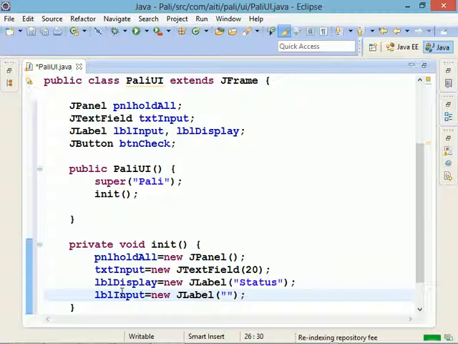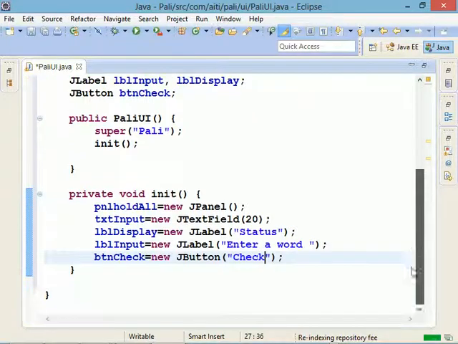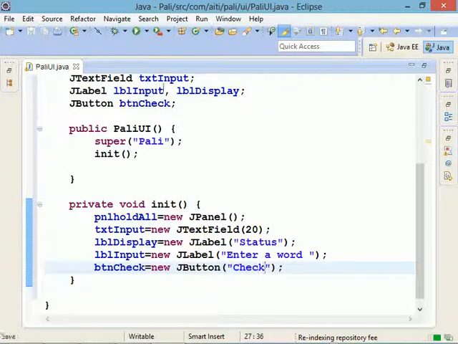Then I said enter a word to check, or just enter a word. Then what else? The button btn is equal to new JButton. I give it a name, check. So I've initialized these components down here.